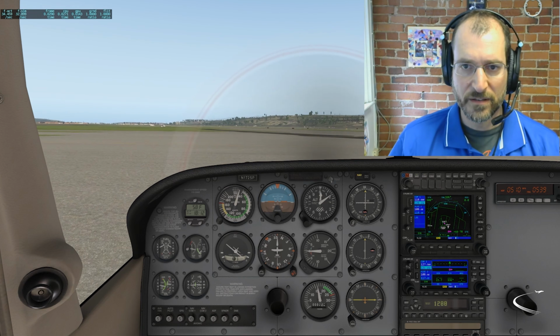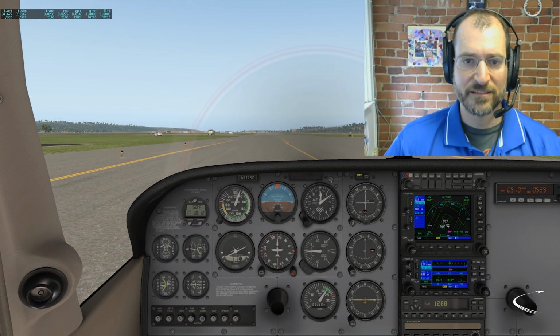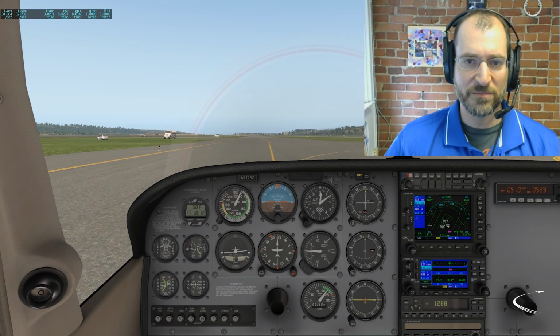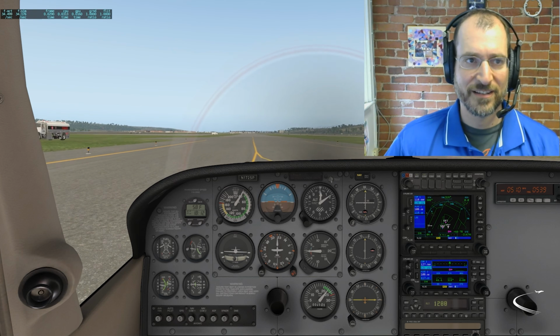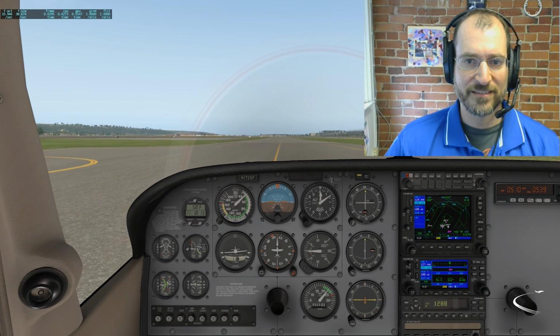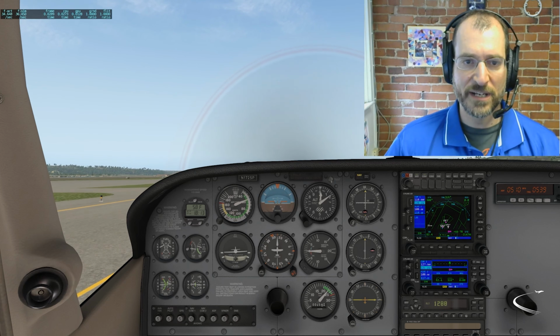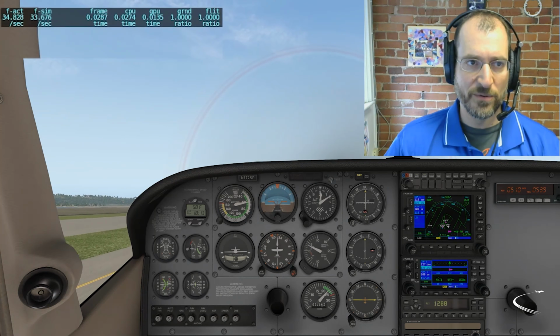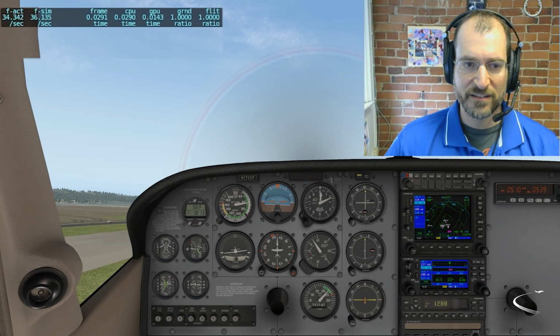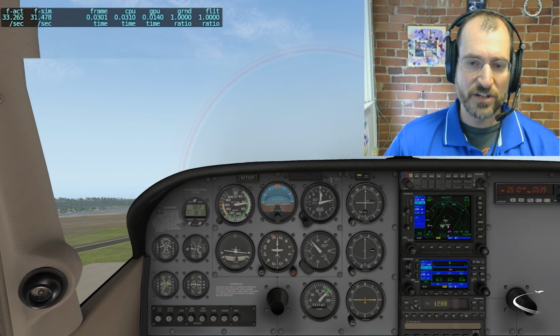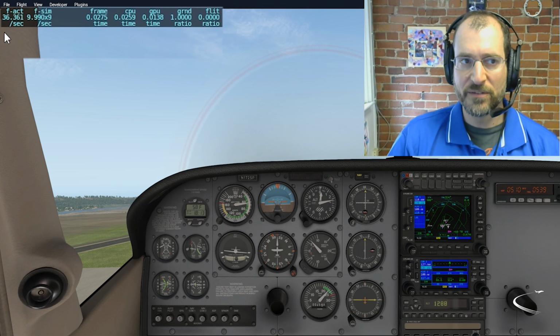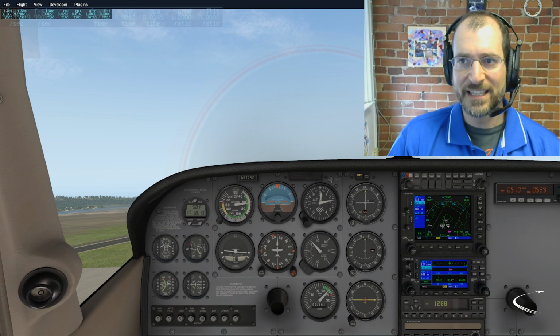Let's hop over to a runway and we'll take off here. In fact, we're just testing around the sim. Let's just take off from the taxiway. Fun things you can do in the sim, not in the real world, to save a little bit of time. Besides, if famous actors can do it, why can't I? So again, 34 frames per second. This is looking great. So these are generally good settings for me. I'm staying above 30. And then beyond that, everything is eye candy.